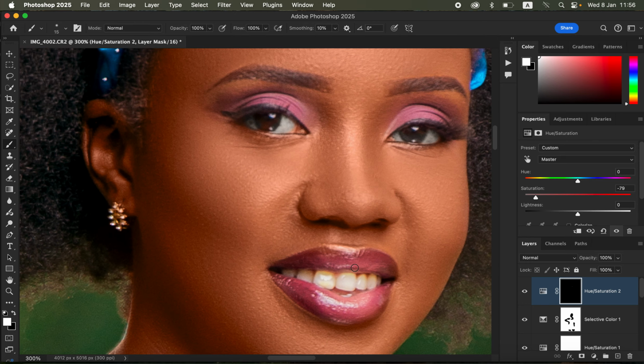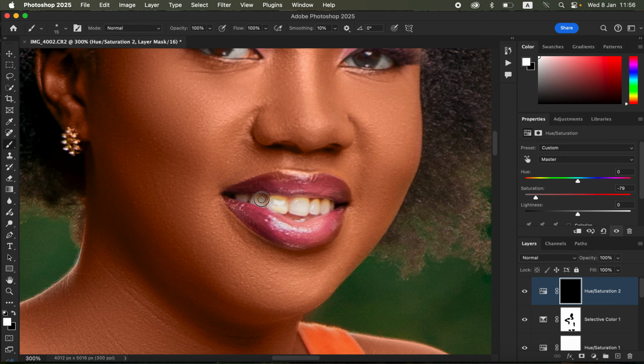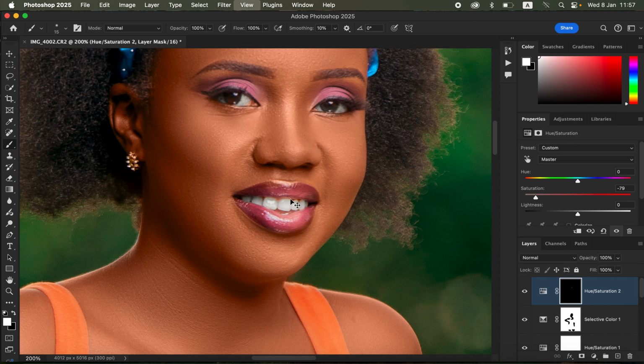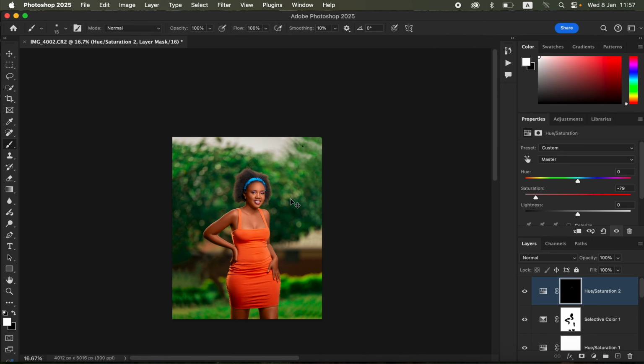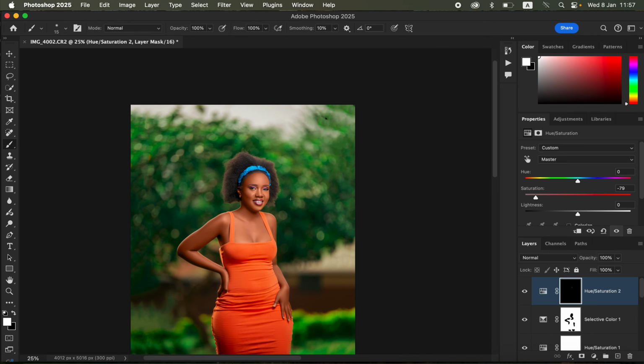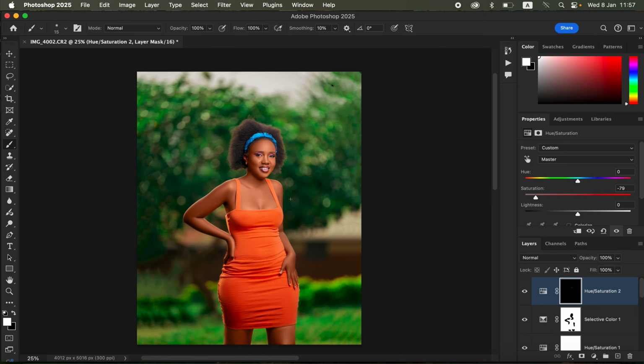So I'll just zoom in slightly by using Ctrl+ on the keyboard and paint on each and every individual tooth. So you have to be careful with this step. So just come and paint on her teeth just like that, and you can see how it looks. So we are now done doing the eye and teeth whitening for our subject, and next we just want to make the image pop or have that nice and beautiful glow or skin shine.